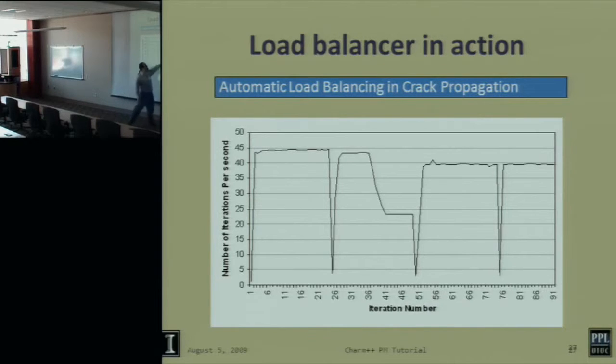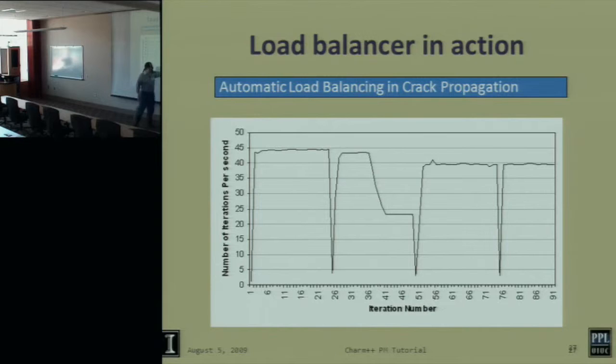But here in this iteration, we suddenly experience this tremendous decrease in utilization. The number of iterations per second drops hugely. And this happens essentially because the simulation itself is undergoing a phase change between elasticity and plasticity at the wavefront. So some of the objects have suddenly had a huge change in computational load as they undergo this change. And so now, some of our objects are taking a lot of time that previously took the same time as everything else. So we introduce this load imbalance problem on the application itself.